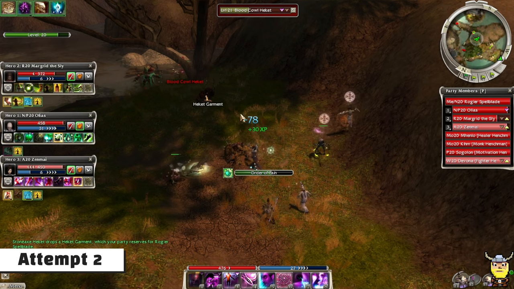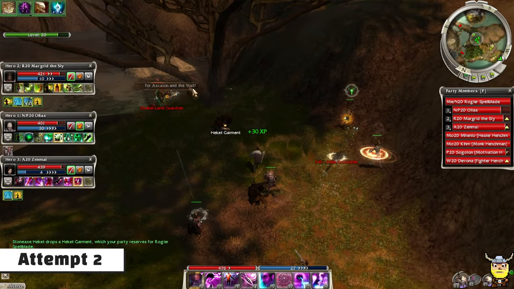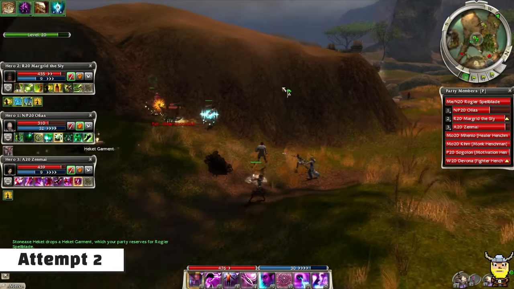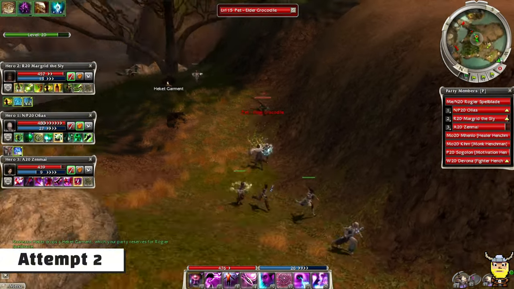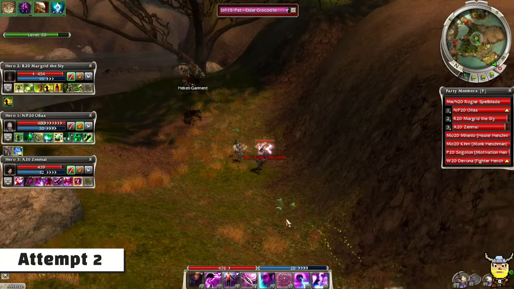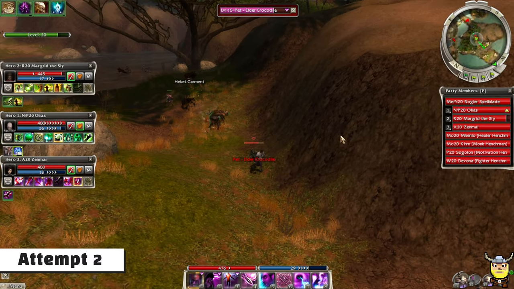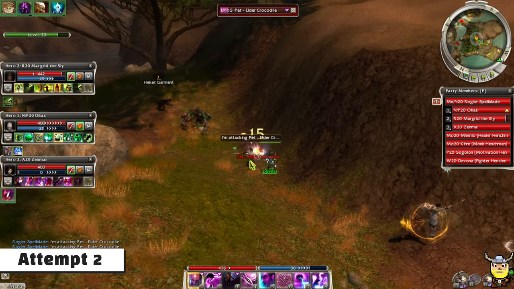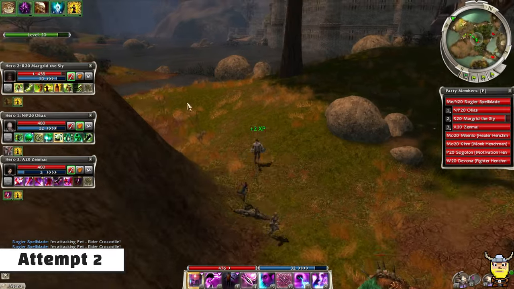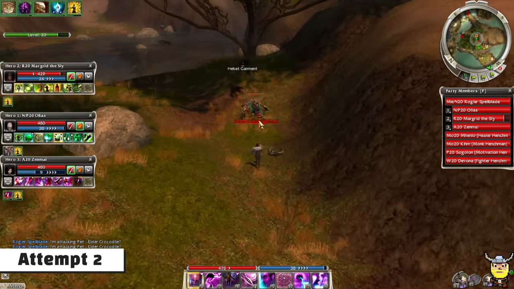Honestly, I like my method of farming. Obviously, it's not as good as using a super optimized solo farming build as far as drop rates, but it's really easy to pull off, I think. Here, let me just take out this last crocodile. No, crocodile. Oh my gosh. It's really easy to pull off, I feel.